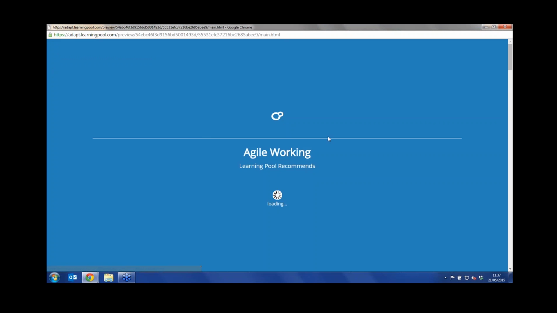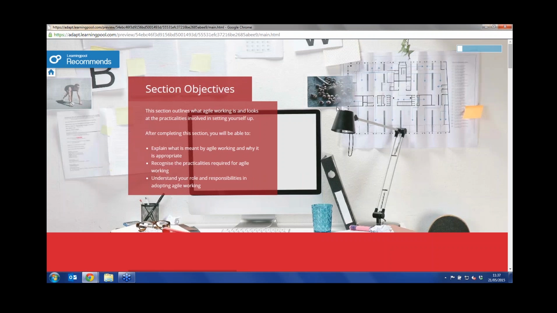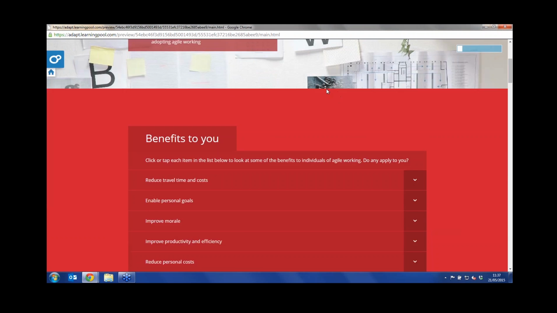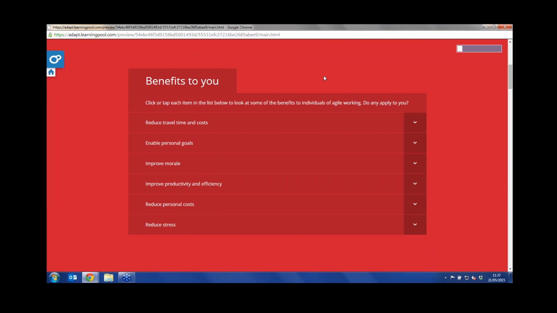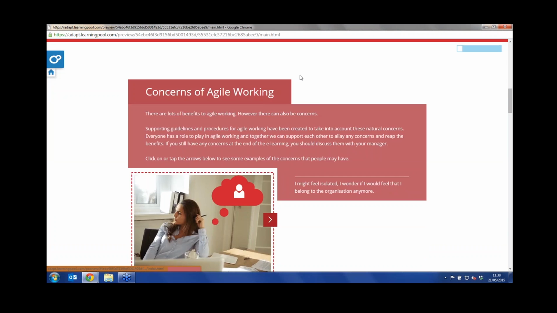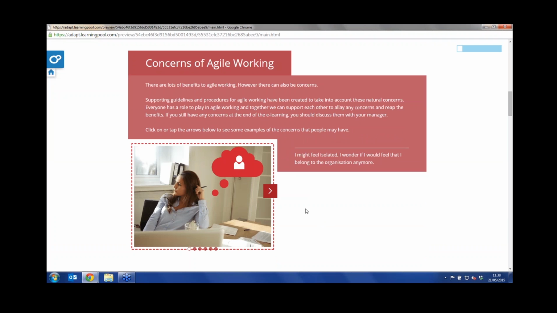So we just go into section 2. You'll see on the top article we still have our background image. Then on the benefits view, we can see we've got the solid color background. As we move down, we've got the white background, just giving us that nice contrast between the two to kind of keep them separate.